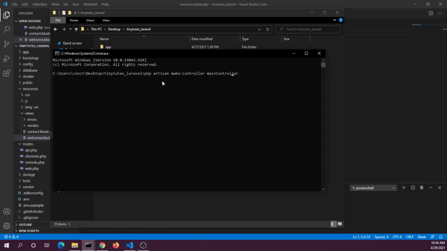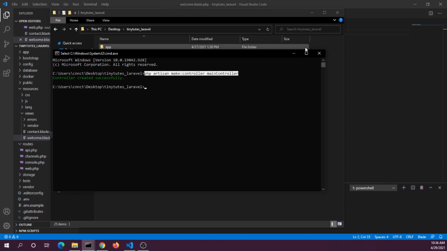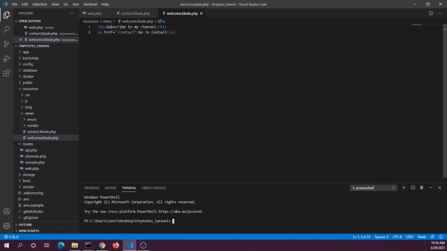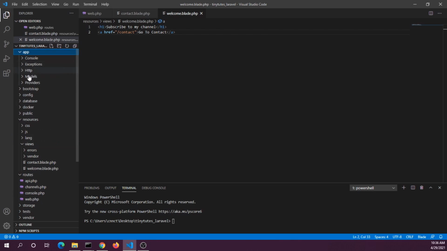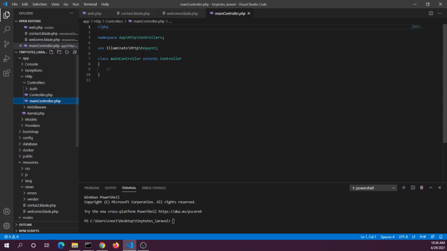MainController, and enter, right? After using this command, php artisan make:controller MainController, this is the code and this is the name of the controller, right? So now you can see here in the app, Http, Controllers folder, right? There has been a new controller here, right?